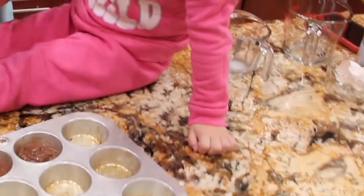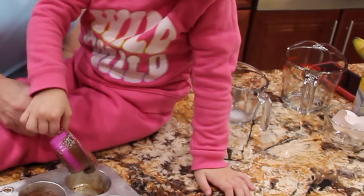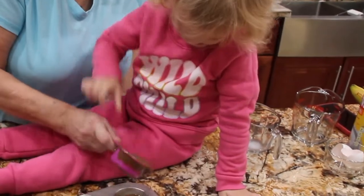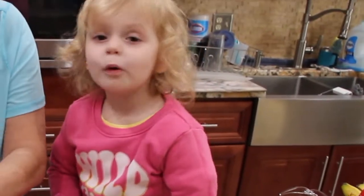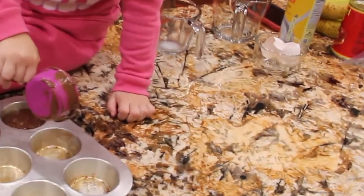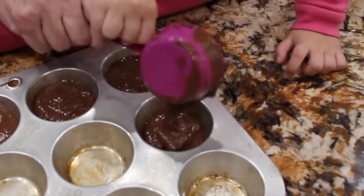That's like Frosty the Snowman. Yeah, it is like Frosty the Snowman, huh? And those heads. Okay, let's pour a little. I'm pouring all in there. Grandpa, look. I'm doing it.